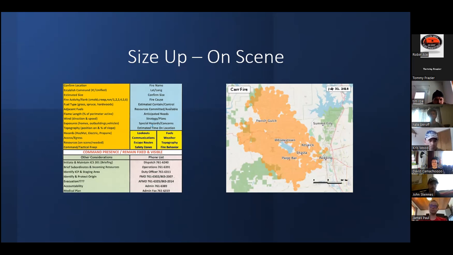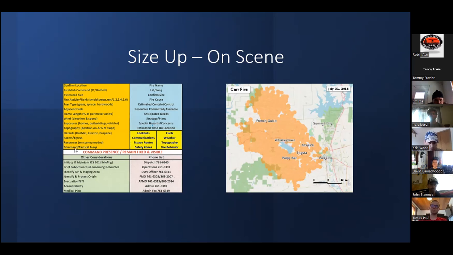And then resources, any resources that are going to be needed. Is one engine going to be fine, or do I need to call in our air tanker, our helicopter, our air attack, and our crews? Depending on the size of the fire, we're going to start ordering resources right away to get them moving. And sometimes you can order resources when you're going to the scene, depending on what you see.